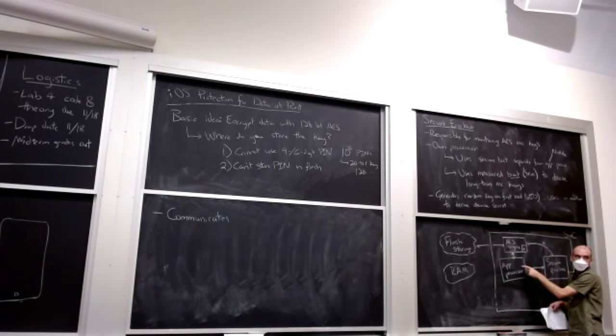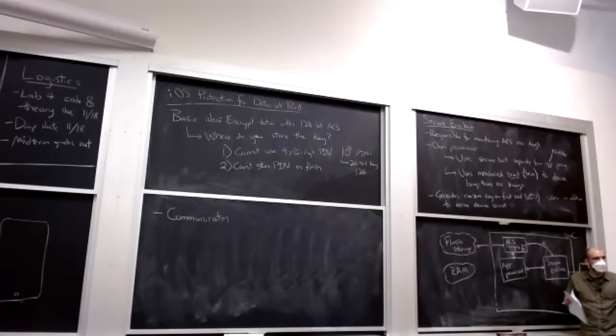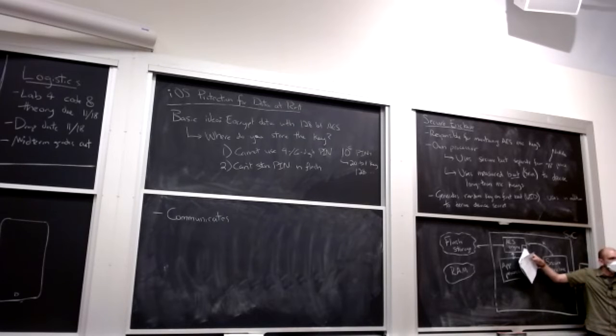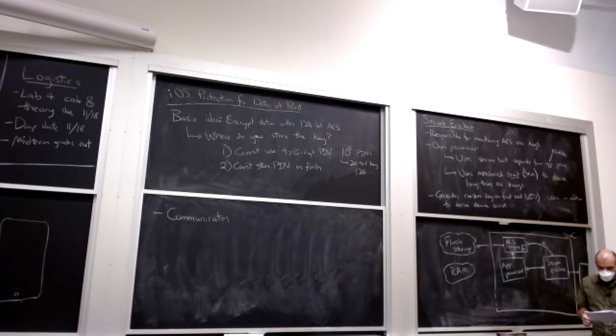So even if an application is able to compromise the operating system on the application processor, it still can't get at these AES keys. If you compromise the operating system, you can still get a lot of stuff. You can get credit card information, you can get passwords, but these longer term secrets are not going to be available to you. Right, so I still haven't told you how we get from a PIN to a key, because there are even more pieces going on than that.